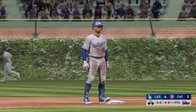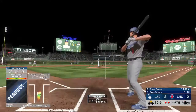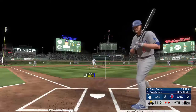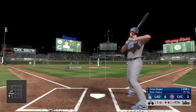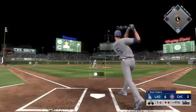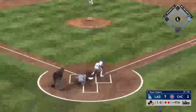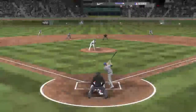The batter, number 5, shortstop, Corey Seager. At the plate now, Corey Seager. As the first pitch misses to him, it's ball 1. He comes into this 1-0. Sharply hit ball back up the middle. That's in there. Base hit. Betts rounds third and is digging for the plate. And he's safe at the plate as they push the lead to 5 now.